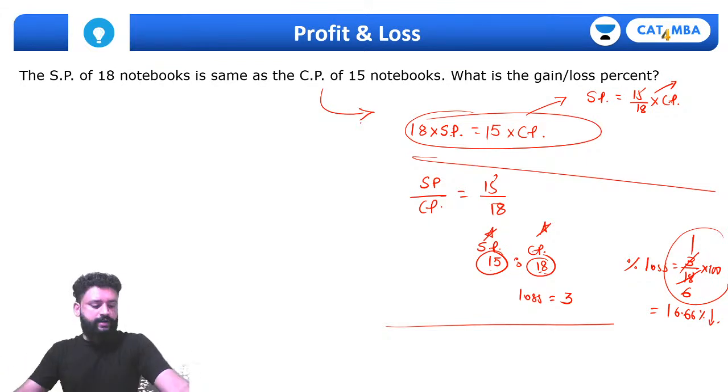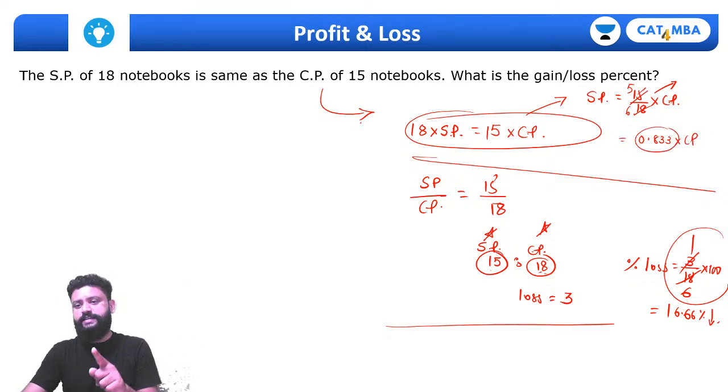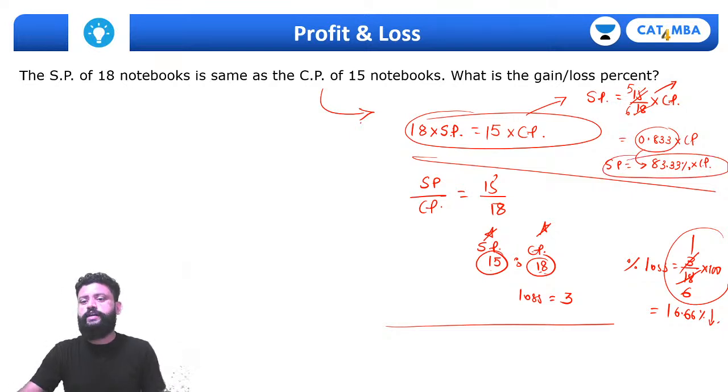Okay, but anyways, अगर किसी को यहाँ पे डेसिमल नंबर्स में कंफर्टेबल है जो लोग, वो लोग ऐसे ट्राई कर सकते हैं. 3 से डिवाइड करो 5/6 and 5/6 is 0.8333 into CP. Now if you look at this 0.833, मतलब ये होता है 83.33%. So selling price is 83.33% of the cost price. I'm not sure कितने लोगों को ये comfortable लगता है या easy लगता है, but जिनको decimals में समझता है उनके लिए easy हो. ठीक है.